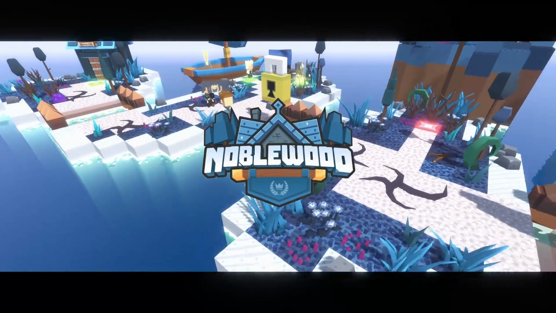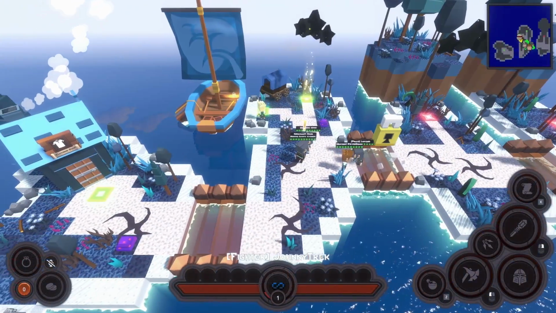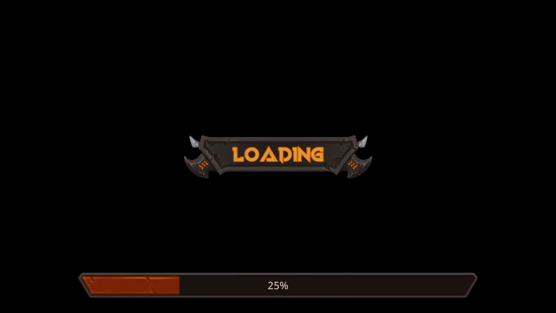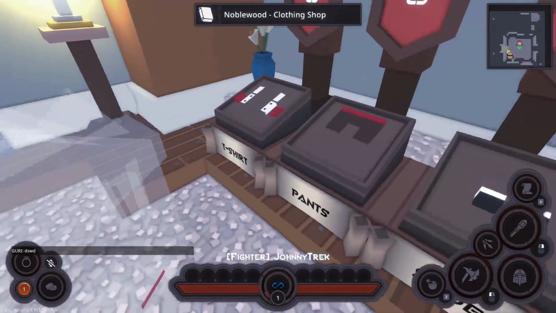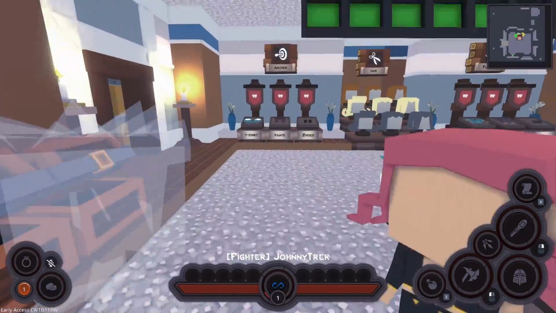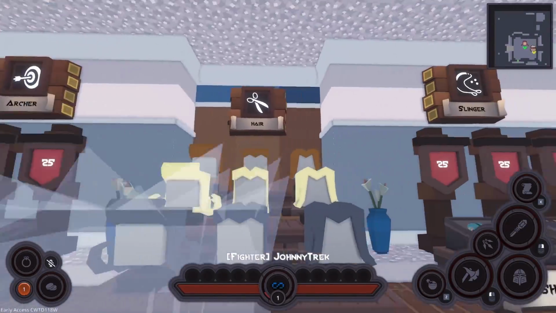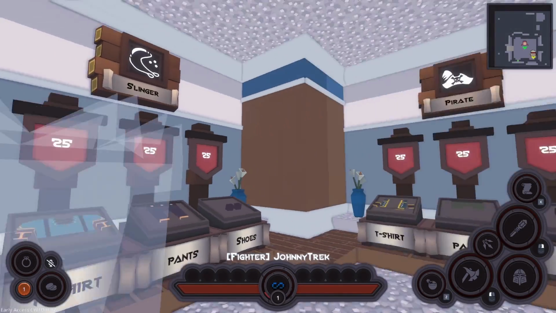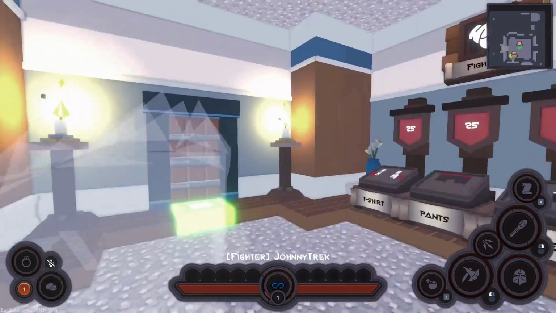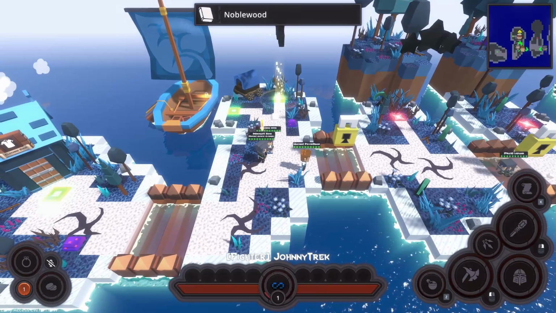Okay, here we are. Noble wood. I like it. Okay. Ooh, clothing store. What's this about? Whoa, okay, there's some first person stuff going on. Oh, beards. Okay, I assume this is just a way to... Ooh, that's a nice shirt. 25. Oh, it's archer's hair. Slinger. Pirate. But who's the pirate? Play with friends? No, okay. I am a ghost right now, apparently.